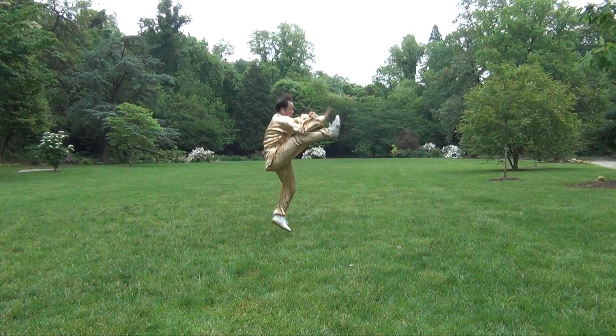Exhale. In. Exhale, hands on both sides, in. Exhale, in. Exhale, right foot to left foot, in. Exhale, and we should step a little bit here.